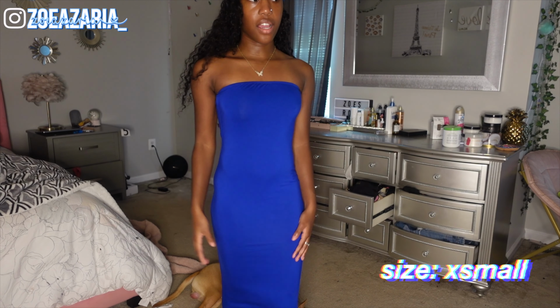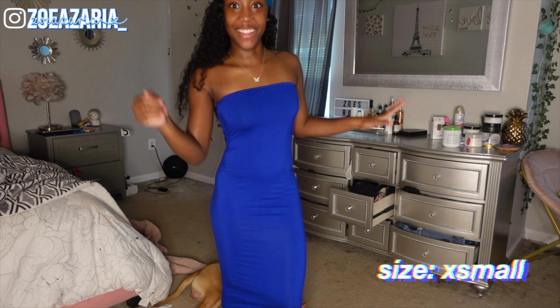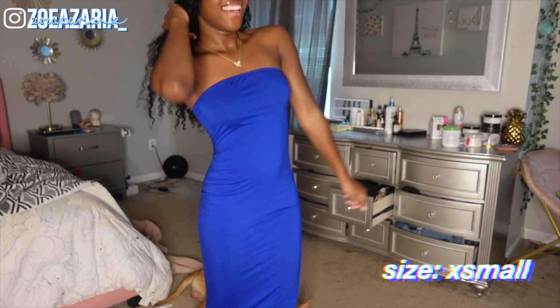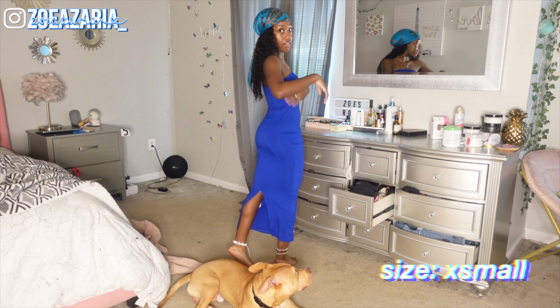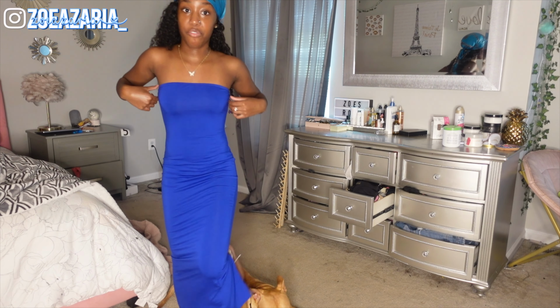Okay, also this is the next dress. This dress is cute now that I try it on. I'm looking real cute. It's just a tube top dress. It has a little split in the back. Guys, I love dresses now. I feel like I've gotten more girly.